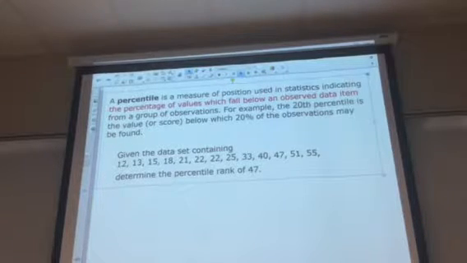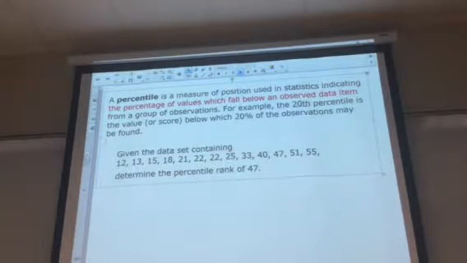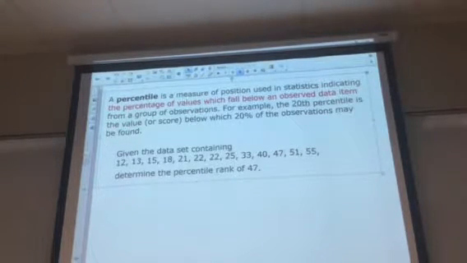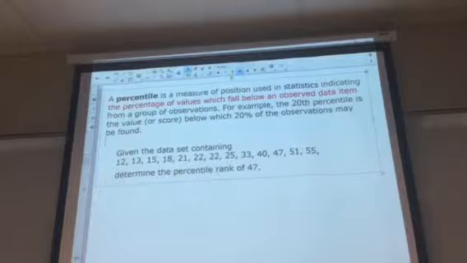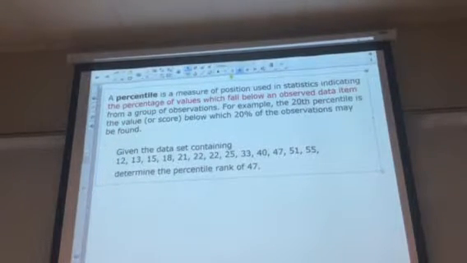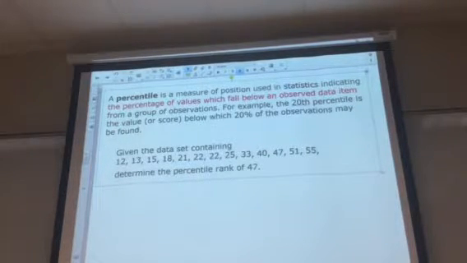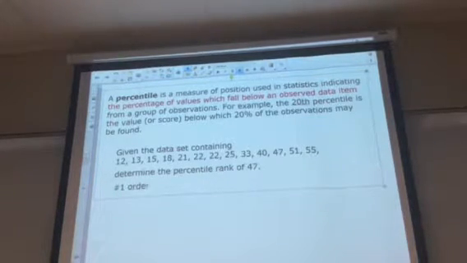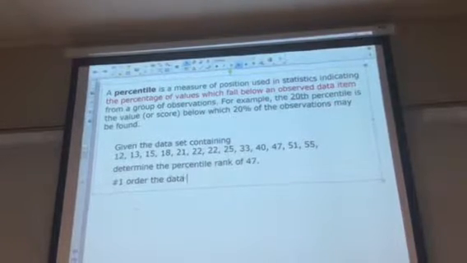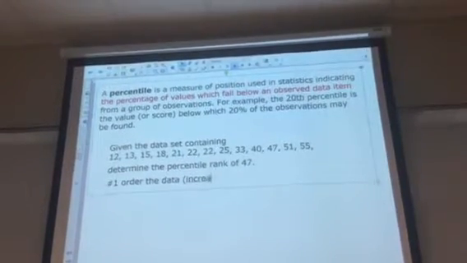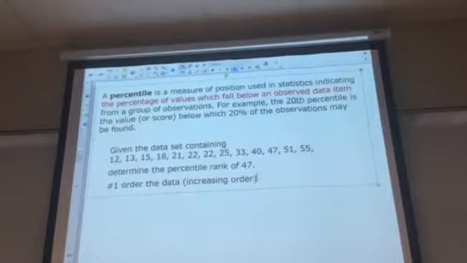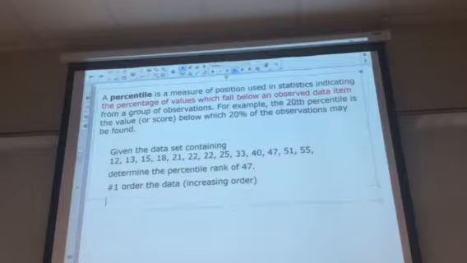Number 1, if you're going to find percentile, bad news, your calculator won't find it for you. Damn. Good news is they don't give you a huge data set that you have to suffer with. But number 1, you have to have your data arranged in sequential order, or you're going to be playing a whole awful lot of hide and go seek. Now, this data is in sequential order. So if it's not already ordered, number 1, order the data. Best if it is in increasing order. Smallest to largest is best. It's easier for you.